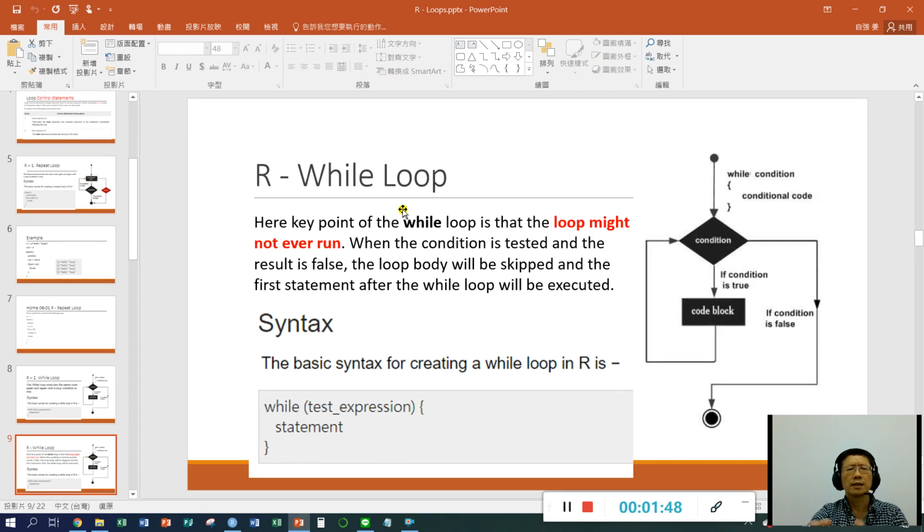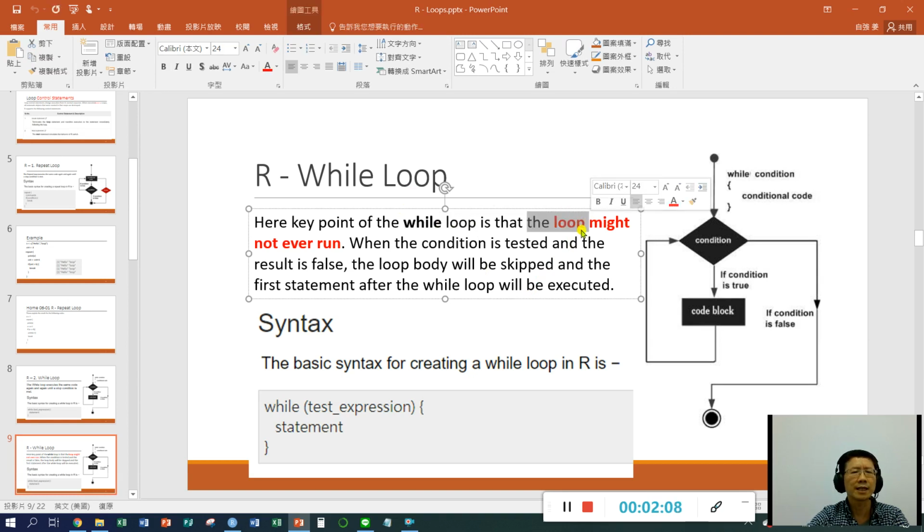Okay, so let me explain the difference between the while and repeat loop. For the while loop, the loop body may not ever run.